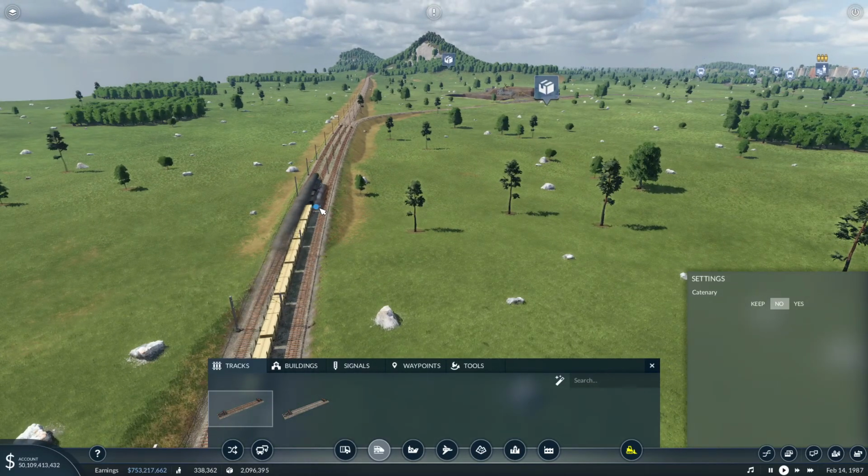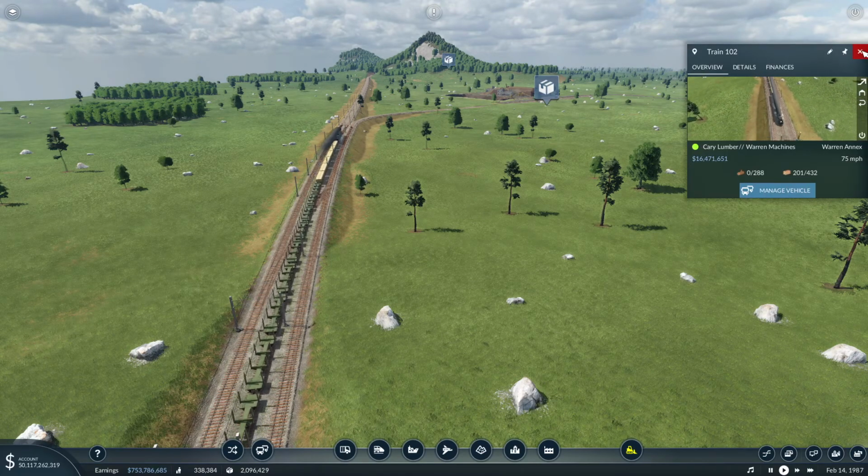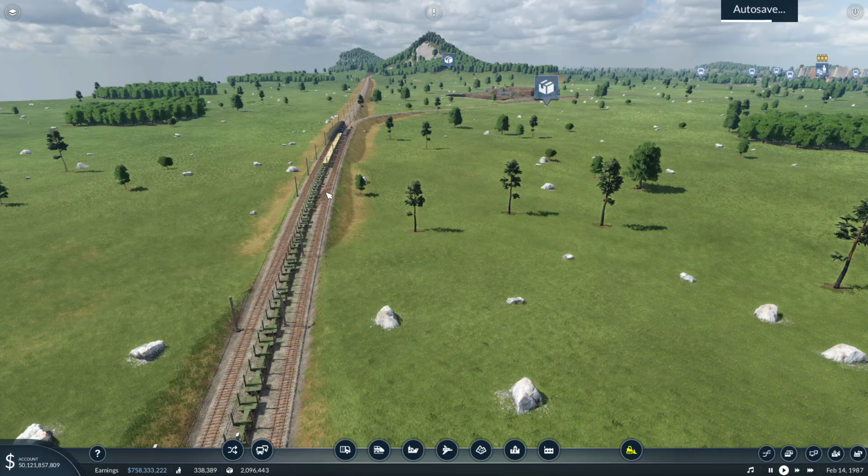Oh. Ooh. Look at that. The big boy has some freight on it. Appreciate that. Autosave is here. When the autosave is here, we take a drink. Today, having a glass of water.